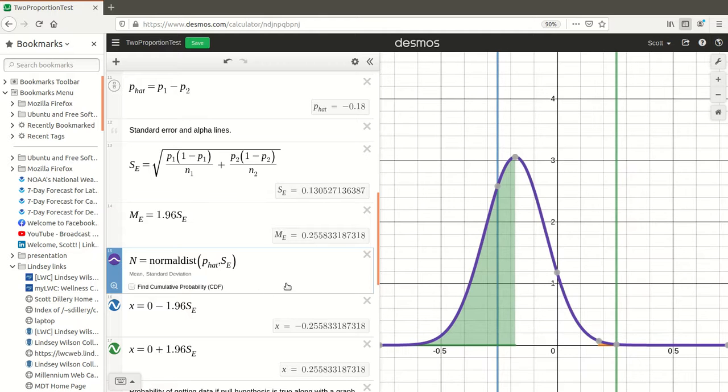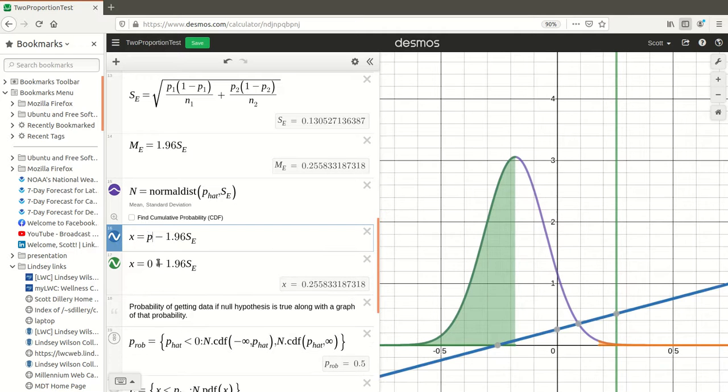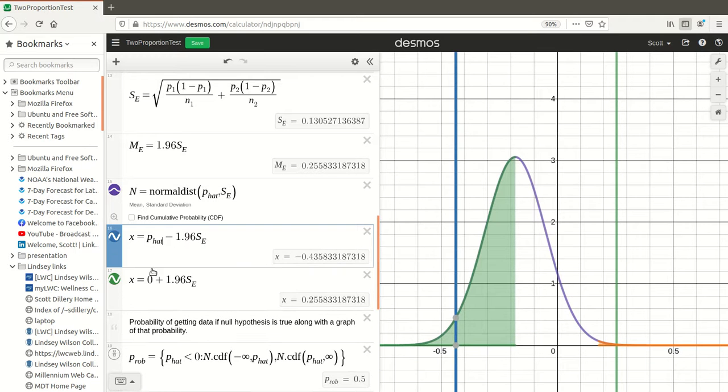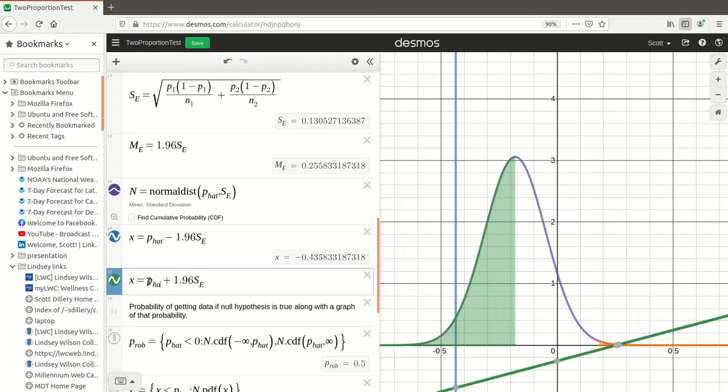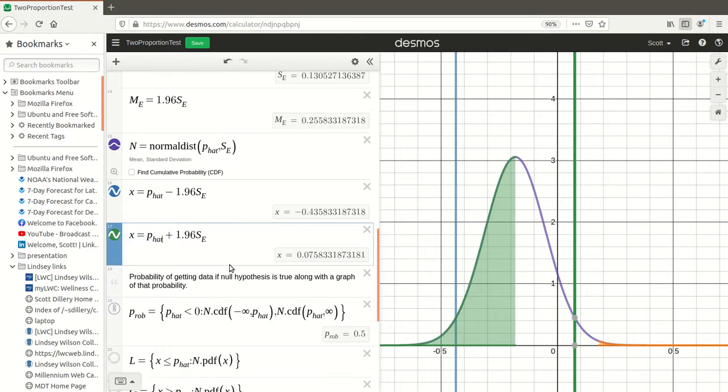Okay, so we have that. And then again, when we find those bounds, they have to be centered at our observation here of p hat, and that's what we need.